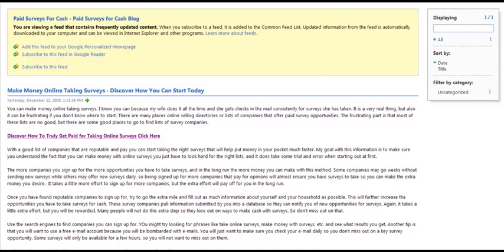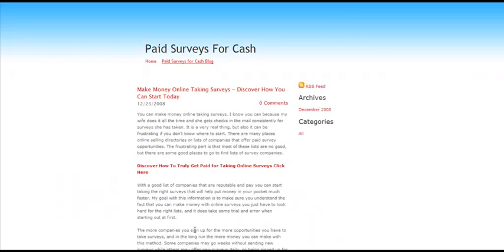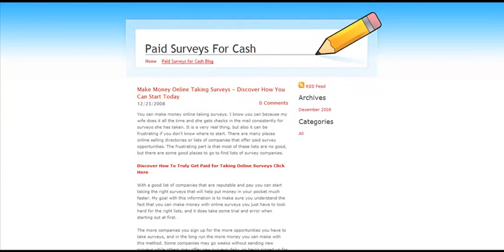So what you're going to do then is, in the future, if you want to go back to your website and you want to edit something, what you would do is simply go back in and click on the blog, add a new post. Then that way you could just quickly add new content. It'll go to the RSS feed so that you can re-ping the RSS feed, and use these methods to get more free targeted traffic to your website. So this is blogging and pinging for more traffic and eventually more profits. And so in the next videos we're going to cover more traffic generation methods.